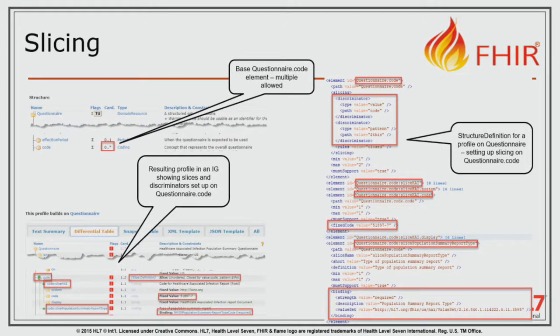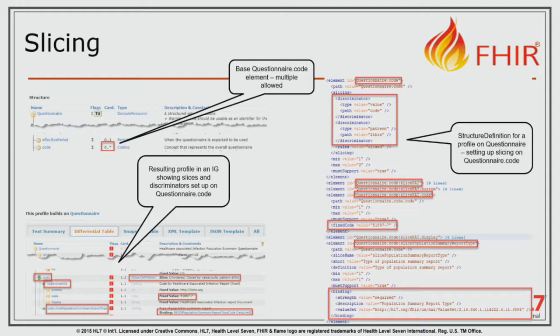So here we have the same setup as before. We have the base, we've got a questionnaire, we've got a code, it's of type coding, and you can have multiple. So the structure definition sets this all up. We're in the structure definition, and we're going to be slicing on code. So we have element, questionnaire code, and then we have the discriminator. We're saying ignore the second discriminator, because in this one I did a really complicated thing and did two different kinds, but we'll just talk about the value one at the top here. But you can have multiple. You can slice multiple ways.